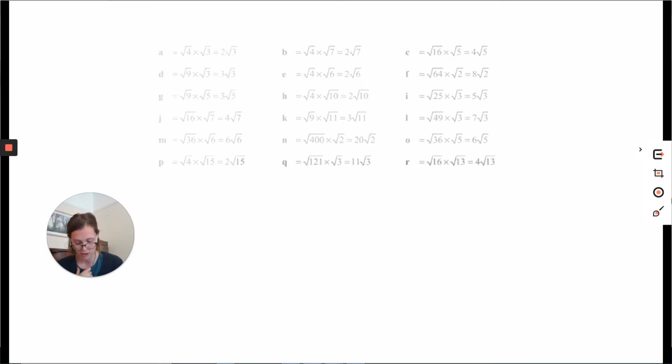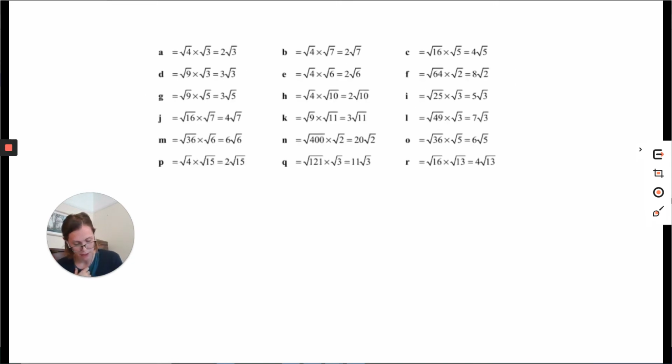Okay, great. So let's check your answers here. You've got some answers on the screen as well as how it's been broken down. And you can see that the way it's been broken down is every single time there's the square number, there's the other number. So that's why it became 2 root 3, okay? Square number, other number. That's why it became 2 root 6. So check your answers. Again, pause if you want to have a look at some more detail and email me if there are any of these that you're not quite understanding.